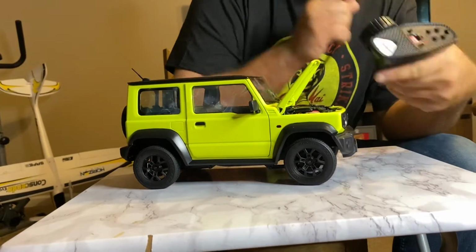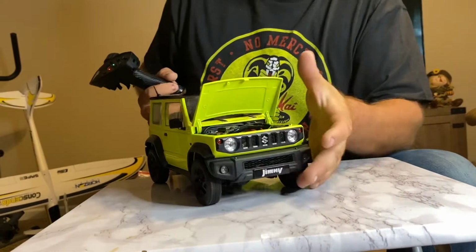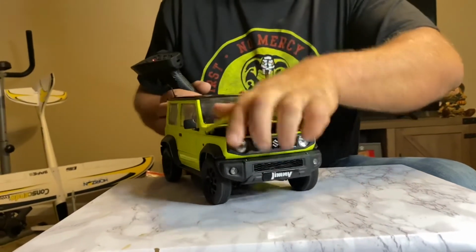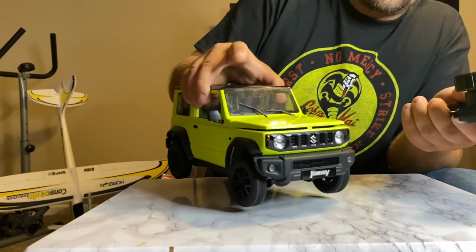So turn on the transmitter, it's searching for a signal. Let's turn this on. The lights came on and went off, right? Let's go ahead and close this hood. And let's start playing with buttons. So first thing is throttle.